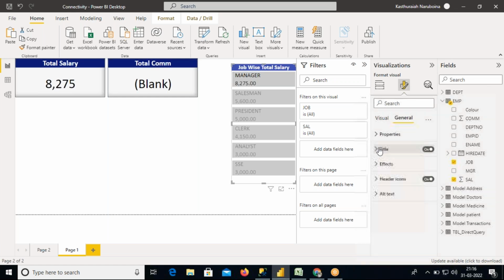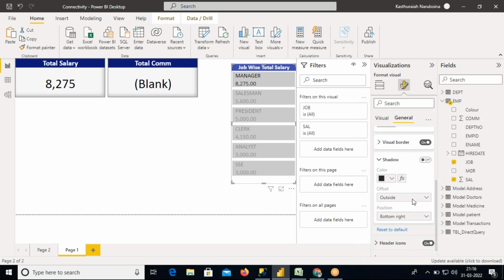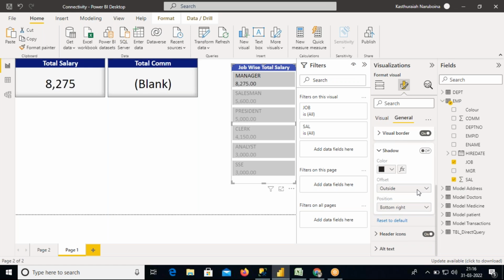Okay, in case you want to set any extra effects like shadow, impact, borders, so visual border, let's have borders. Now shadow impact, take inside or outside, so take inside. Okay, just go through these formatting options, and I'm not very good at these formatting options, so I'm not interested in these formatting options. You go through each and every option and let's see how it is reacting.